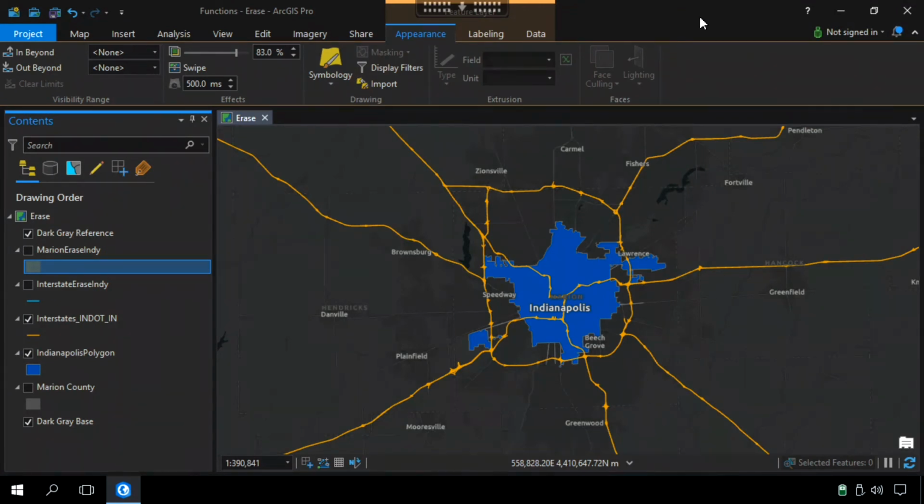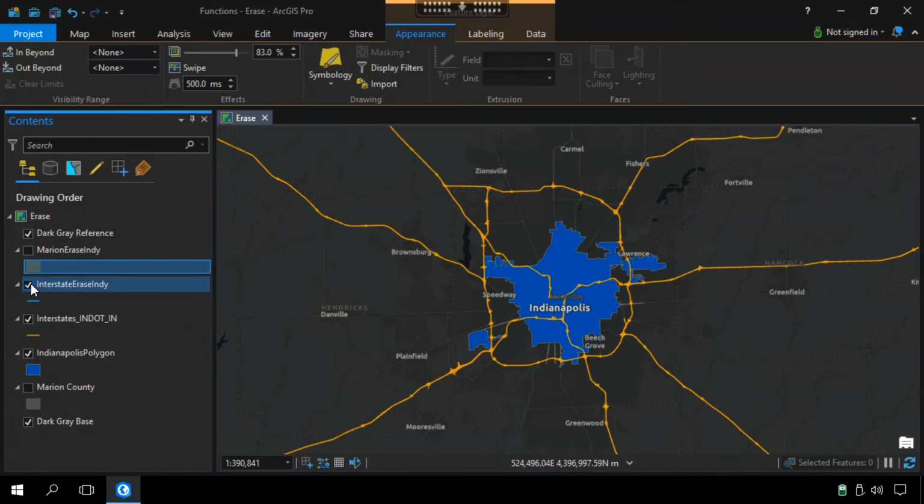So erase, now we're going to use our same particular feature classes. In this case we've got the Indianapolis polygon shown along with the Indiana interstates. And so what I'm going to do now is run a geoprocessing tool, an erase, in which my inputs are the highways, and I want to erase from the highway layer. I want to create a new feature class that does not include, or erases or removes, the Indianapolis polygon, that is the Indianapolis incorporated area.